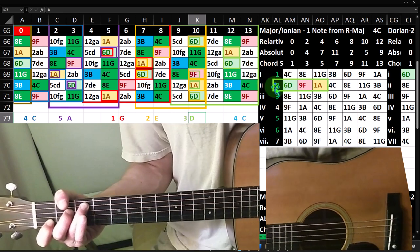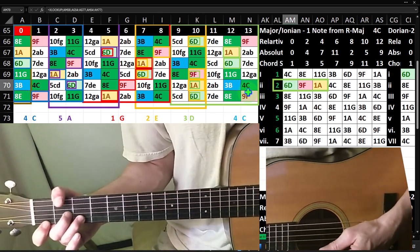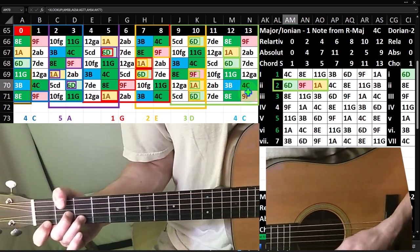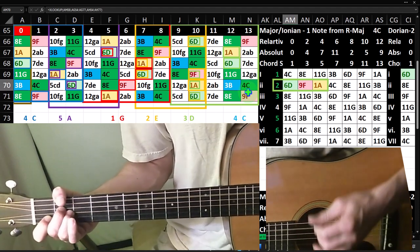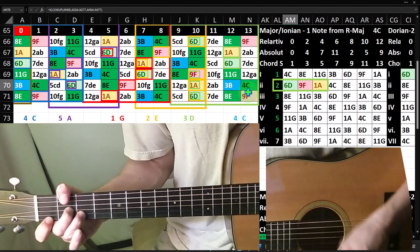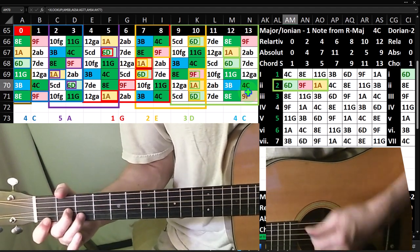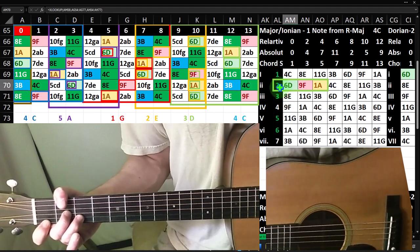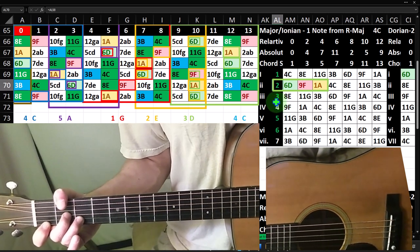But if I want to practice the D more specifically, and it's a D minor, I might just keep on saying D, it's the two, so it's the D minor. We could then play around the D, go to the C, A minor, E minor, D, C, A minor, D. So we're basically going to start and stop on the D. Now if we think about that, we can say, okay, I'm just going to make the two the tonic by starting and stopping on it.